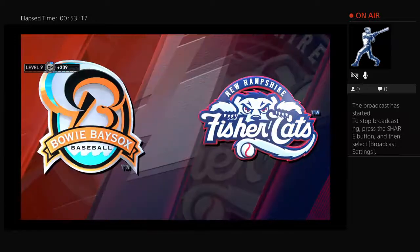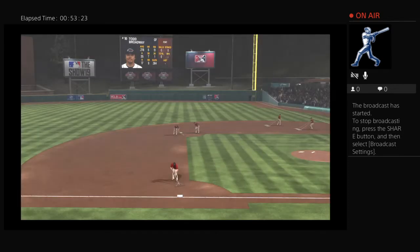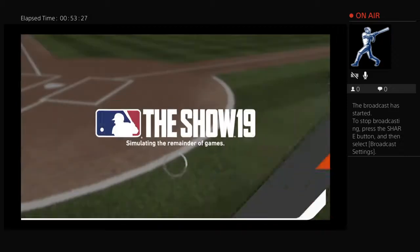Well, we watched a really solid starting pitching performance, kept the opposition at bay, and as a result, he's our top player of the game. Yeah, I thought he pitched really well. He wasn't necessarily dominant, but turned in a good, solid effort, and definitely was a factor in the win here. 2 runs on 8 hits.